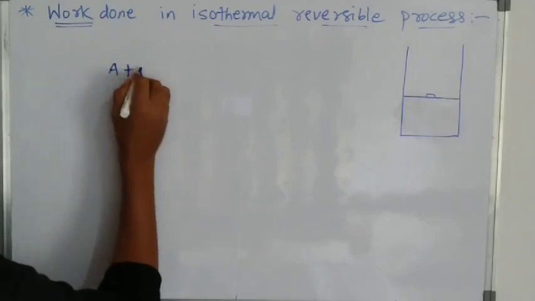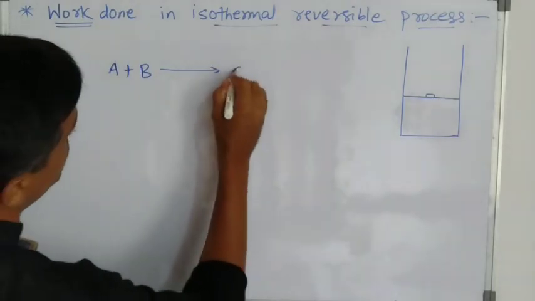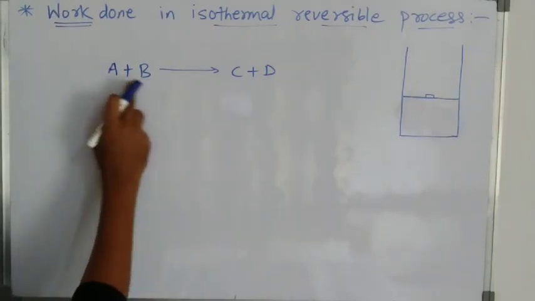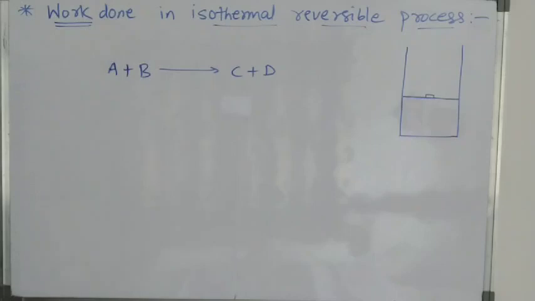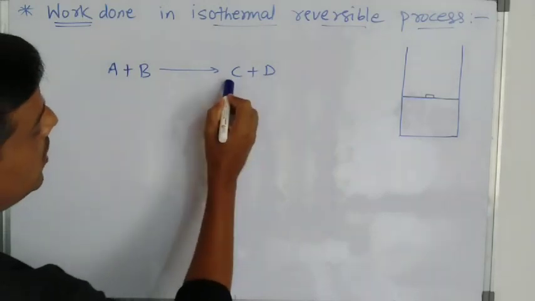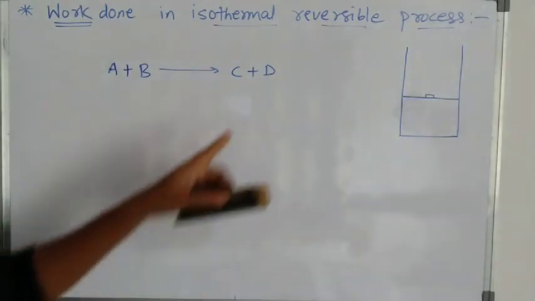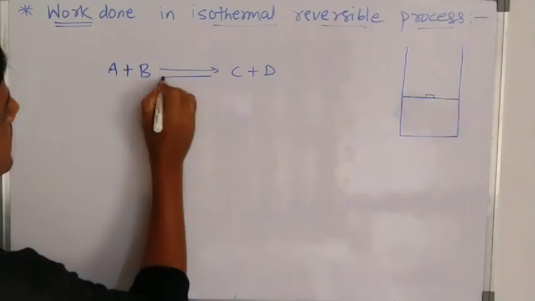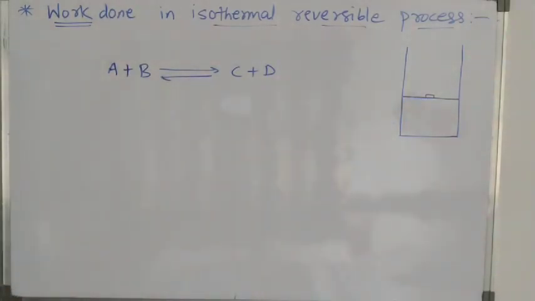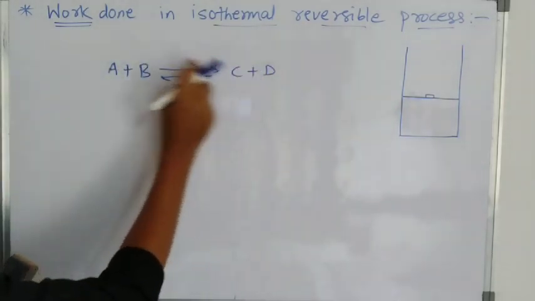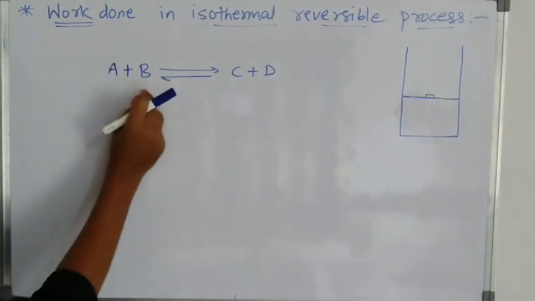a reaction A plus B gives rise to C plus D. Okay, let us consider before starting the reaction there will be no product, but as soon as A reacts with B and forms the product molecules C and D, here C also reacts with D and forms the reactant molecules A and B. In such cases, these are the product molecules in the forward reaction and these are the product molecules in the backward reaction.